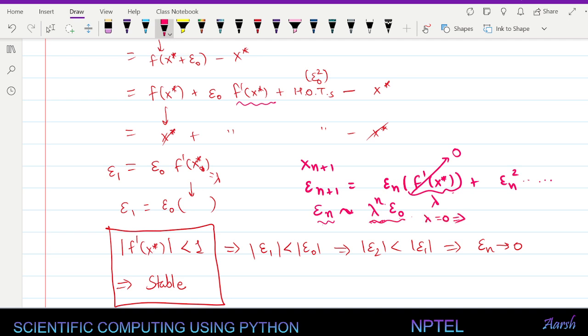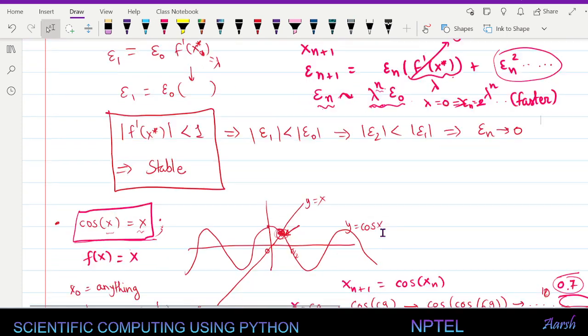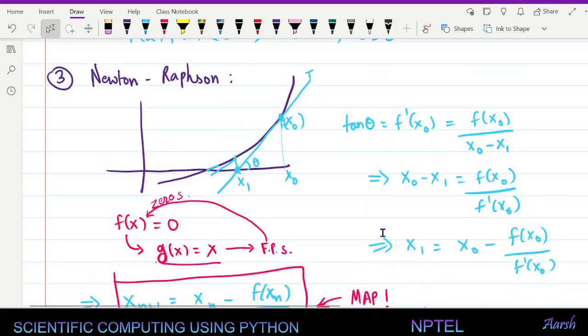That means that this is almost 0. So epsilon n is 0 irrespective of n. Well, not exactly, because you have higher order terms that now you need to consider. But then you can prove that it will go as exponential of n. So it will be like, I don't remember the functional form. Let me check. It would be something like 2 to the power lambda to the n, something like that. Okay, which is much faster, which means it takes very less number of points to reach there, and that is the genius of Newton.